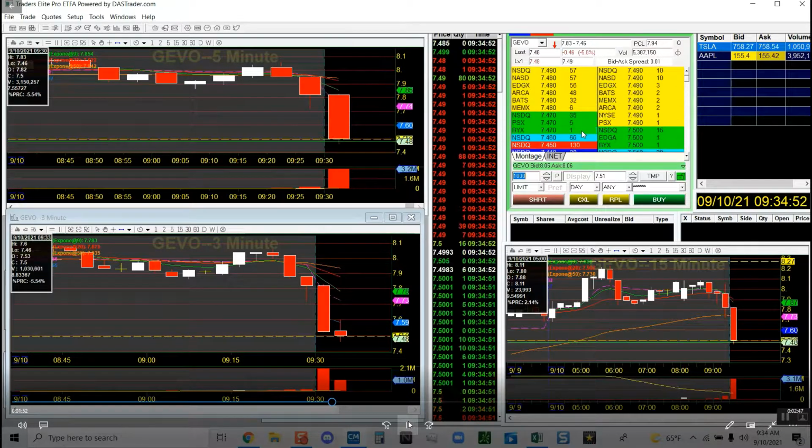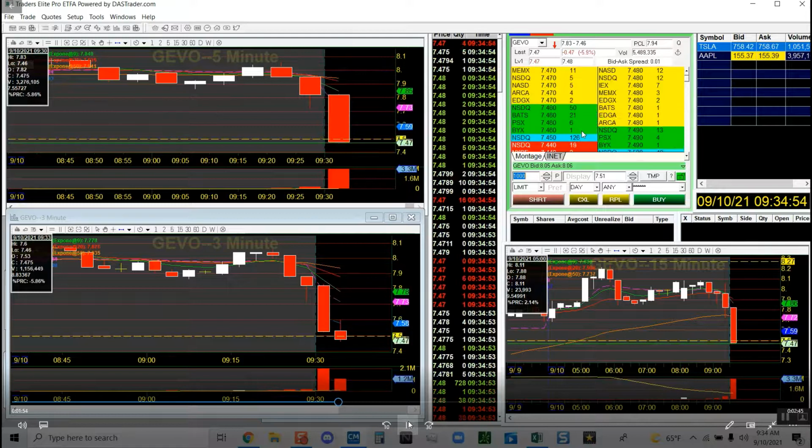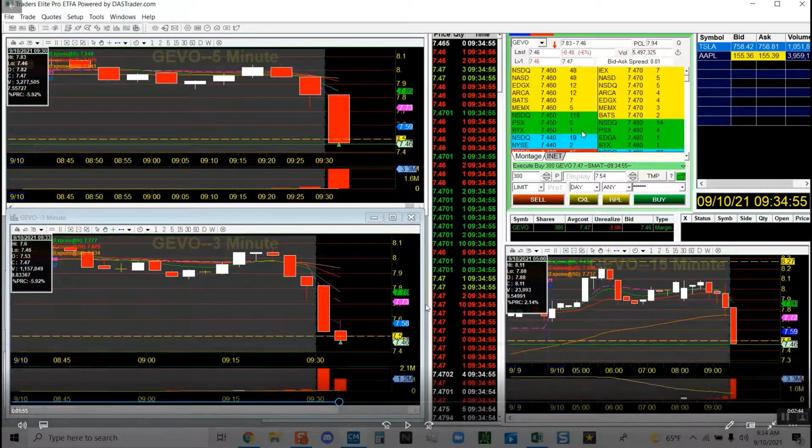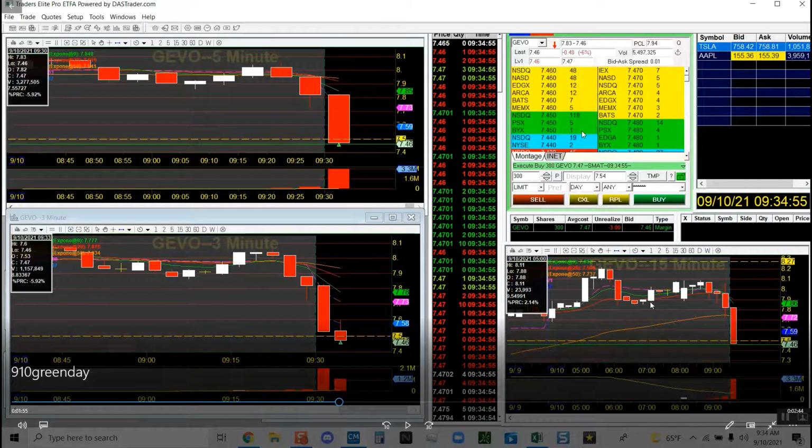Getting a rejection here. Now, I ain't gonna lie, this is scary right here. I took this trade here. This is a very, very risky trade. Why? It's downtrending. It broke the support level. Nice little flush. The only thing that's okay is you got this little bid here, and then this wick right here. That's a strong rejection, man. Went to the 760 level, got rejected.